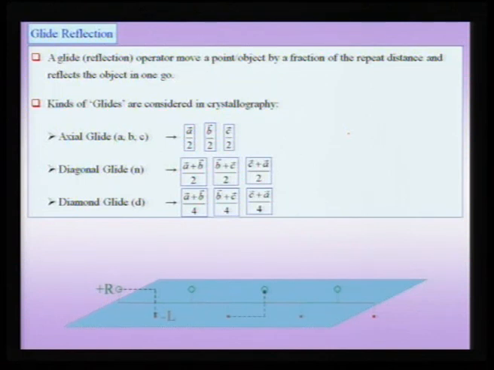In the glide reflection operator you start with a point, there is a translational component which is a fraction of the translation. For instance, it could be a fraction of the translation along the x-axis, and you reflect. Now suppose my translational periodicity is, say for instance, A, then my glide reflection operator is a combination of a translation and a reflection. So, at the heart of a glide reflection operator is a mirror. So, this is my mirror plane.